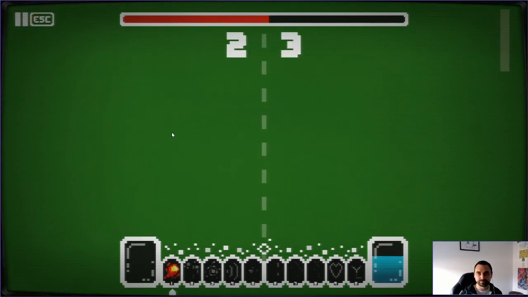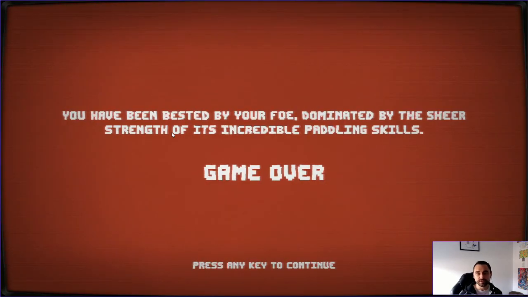Best 2 out of 3. Balls. You've been bested by your foe, dominated by the sheer strength of its incredible paddling skills. Game over. Anyway, that is a lot of fun.